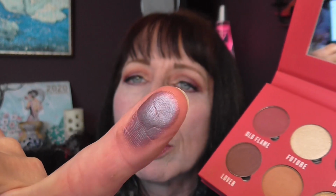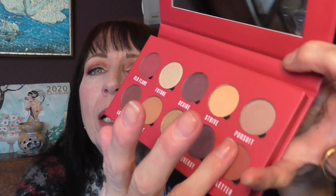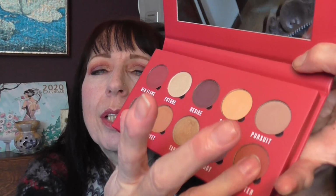It has a lovely, lovely shine. Oh, I could have put some of that on. Never mind. And then the last one is Love Letter, which I used there. It's not coming off my finger that well. I was going to do a swatch onto the back of my hand. I'm just popping that on the back of my hand and blending that through.